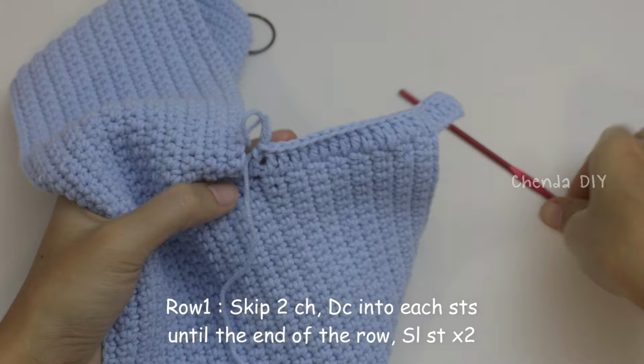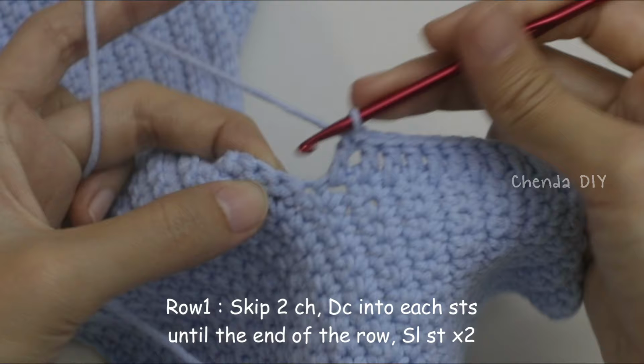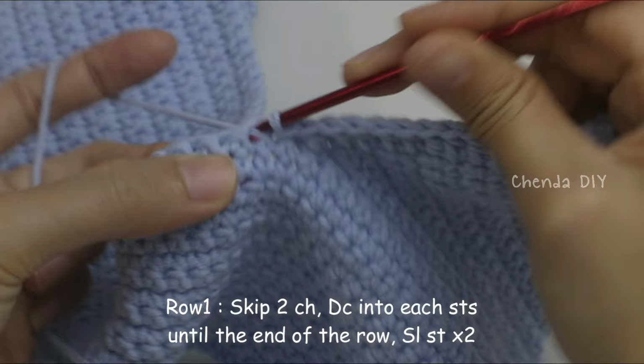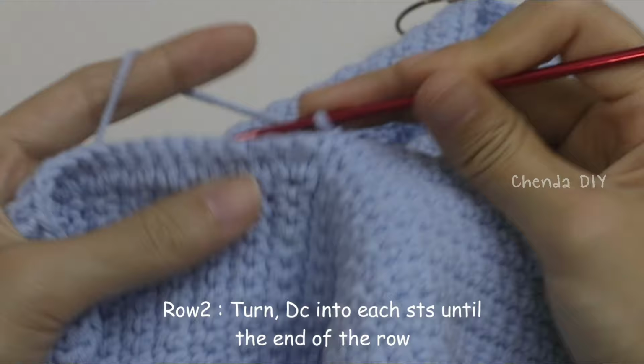After you reach the end of the row, now we are going to slip stitch with the lower part 2 times. Row 2, turn your work, and we are going to make double crochet into every stitch until the end of the row.